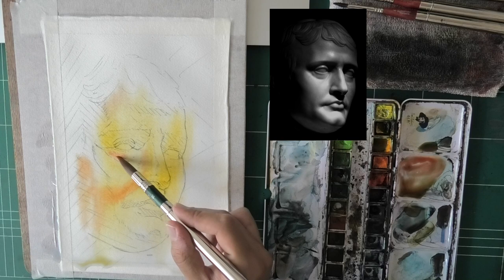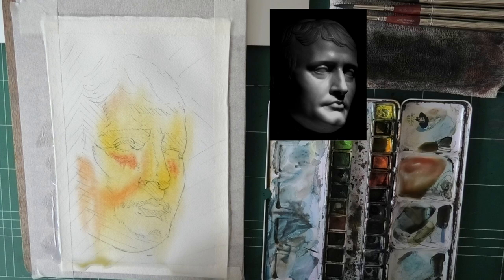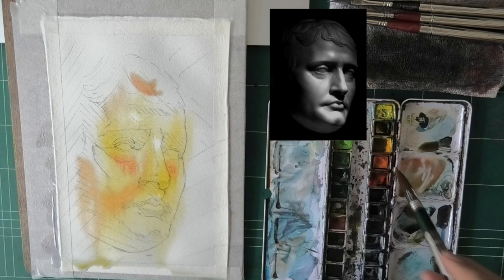I'm going to set up some temperatures — warm versus cool — and a few very basic values without expecting to get any smooth transitions for actual three-dimensionality. I kind of changed my strategy. I did want to lift that highlight on the forehead, but I was like: okay, things aren't going my way, got the timing off, that's fine, that's okay. I'm just going to go ahead with this and treat it kind of like an underpainting and see what I can produce.